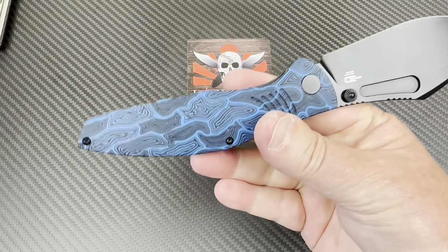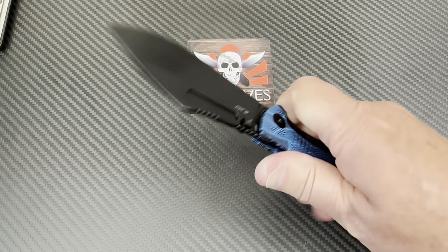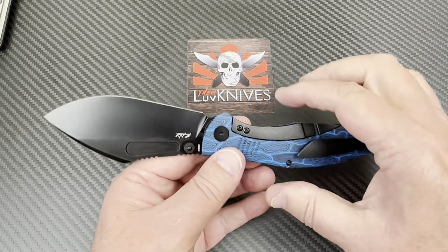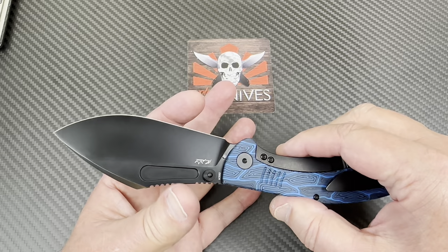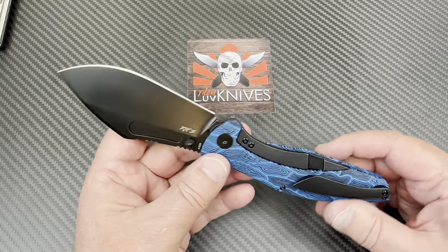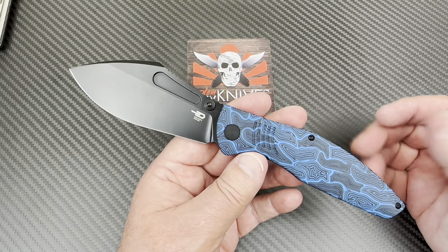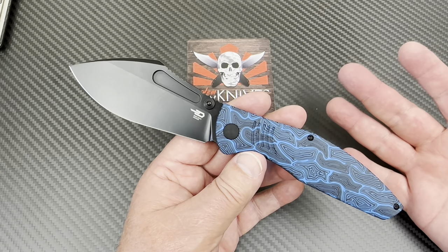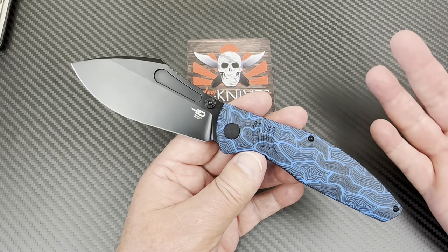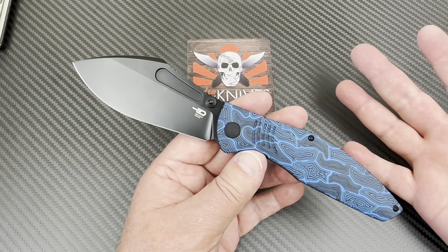Ergos are good — pretty straight shot, palm swell here, this that the other. Yeah, feels good in the hand. It's just a little weird that this blade kind of blossoms. I could see that on a fixed blade knife — I'm not sure I'm as excited about it on a folder. You could do different things with a handle on a fixed blade to make this more of a practical woodsy outdoor user, and this is not that — not at this price either.